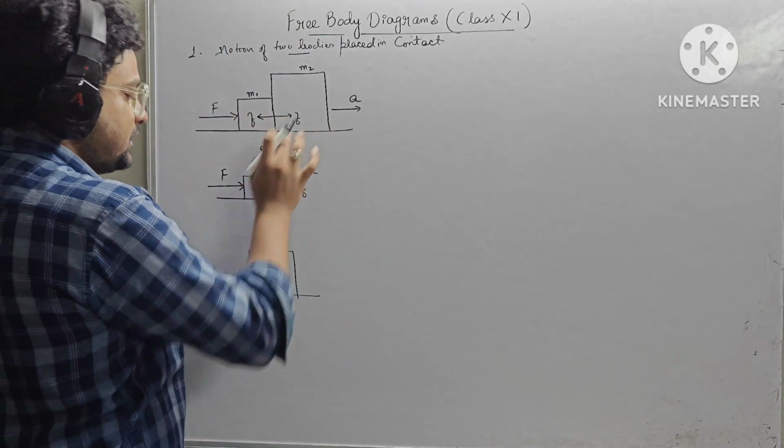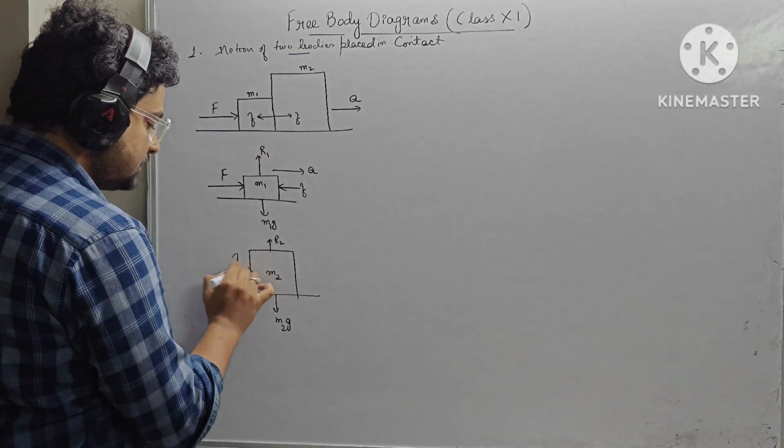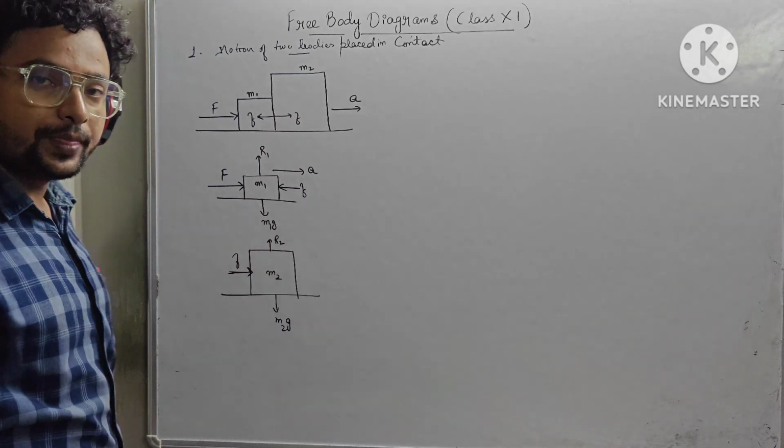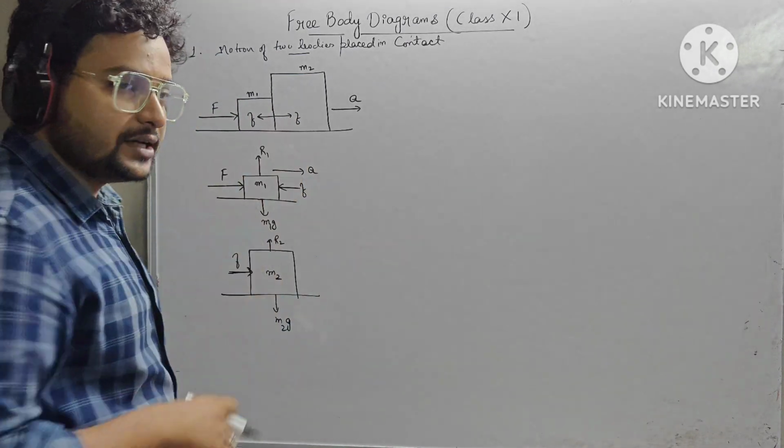Okay. So what are the forces that are acting on this body? One is this small f. So small f is acting in this direction. Just see your main diagram and just read. Okay. So only this force is acting in this direction. Only this small f is acting in this direction.